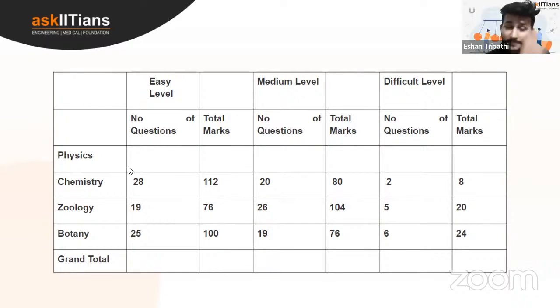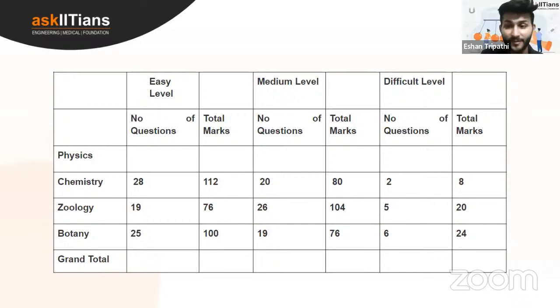Right, the same was there in physics also. Exactly. 29 questions were easy, and over here 28. I am surprised how it can be this close. Similarly, we can see in chemistry and physics, there is a proverb that the physics part is more difficult in NEET. So would you agree with this? Was this year's physics part more difficult than the bio and the chemistry? What do you feel, sir?